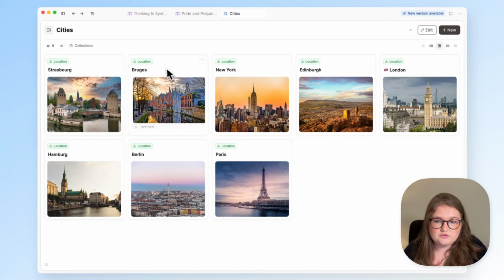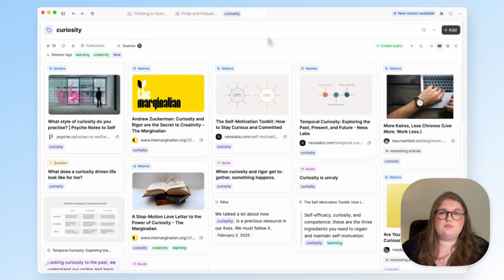Now, what are the benefits of using a label property over tags, especially if you've already got your tag property set up? We like to say very often with Capacities that if your system is working, there's no need to change it. But tags are so powerful, and people find it really helpful to have a very specific use case for tags rather than have lots of different things all together. The purpose of tags is to bring content that is related by topic, by context, by theme together into this one view from across your space.